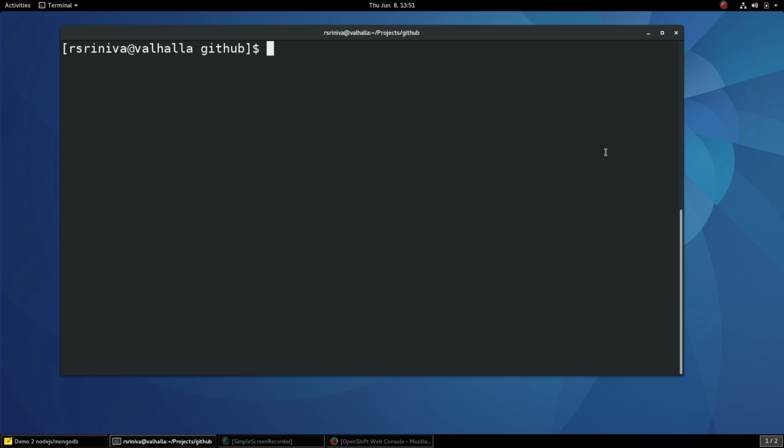We'll be deploying two container pods as part of this application, one for the Node.js microservice and the other for the MongoDB database. Let's first look at the application source code to see our microservice implementation. Let's go ahead and clone the repo from GitHub. I've already written a sample application called TaxCalc.